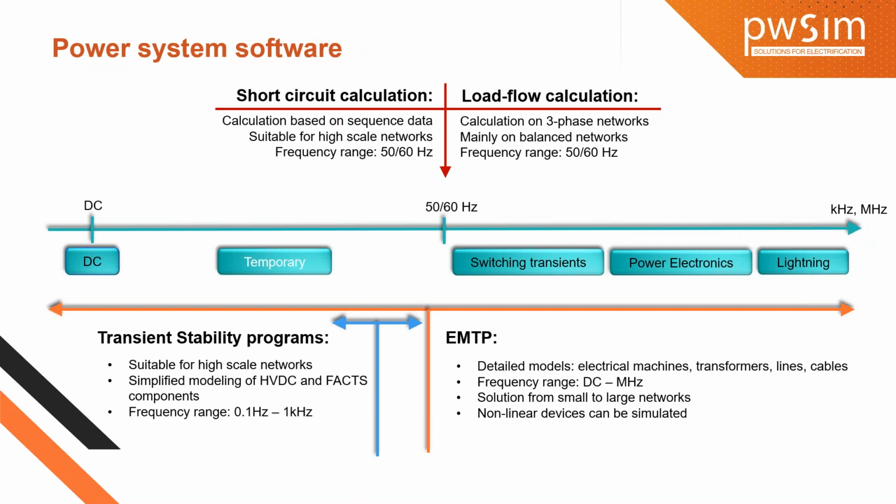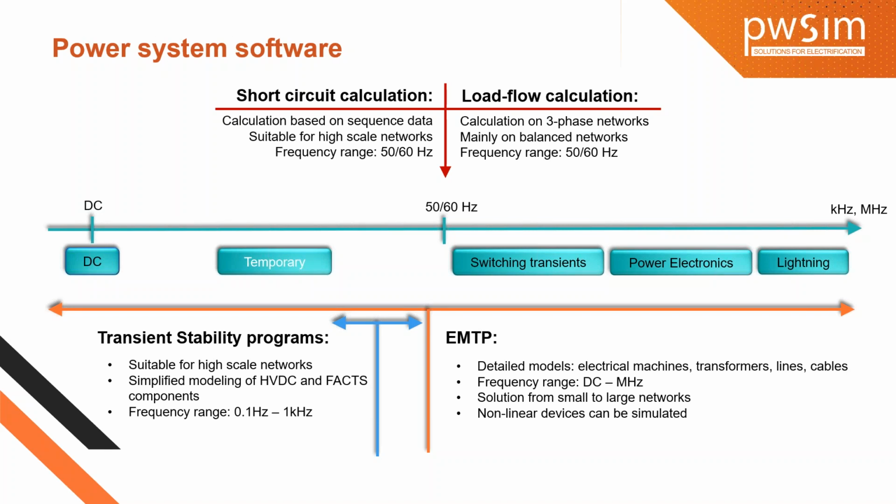Here you can see the applications of EMTP software. We know by using EMTP software, we can perform load flow calculations and short circuit calculations at particular frequencies, that is the default frequency, which may be 50 Hz or 60 Hz. If we are going for transients, we can perform from DC to kilohertz or megahertz also. If we are going for switching transients and lightning transients, the frequency should be in kilohertz and megahertz.